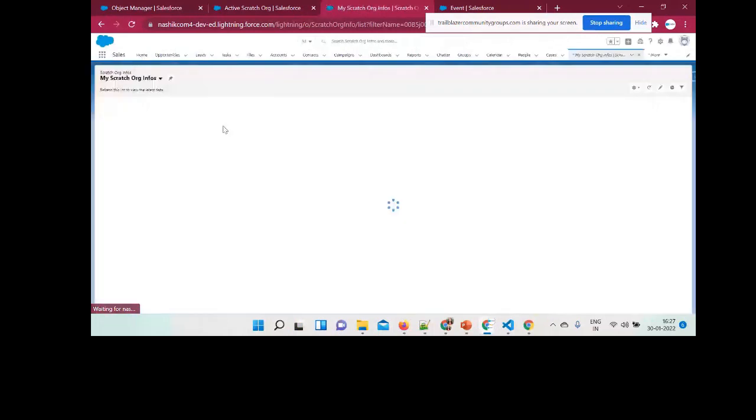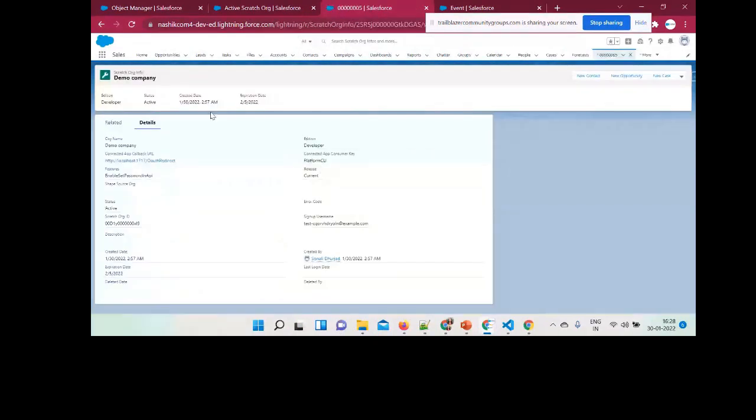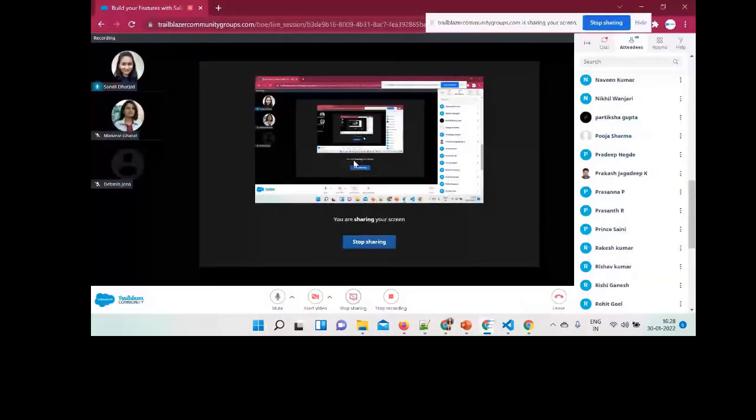Now it is created. After it's created, it opened in the browser, and now I will be able to see it here as well. Scratch 5. So this is how we can automate this Scratch org creation. Not only Scratch org creation, basically we can automate other activities also, like the data import operation and all those tasks via scripts. So this was a short introduction about the use of Scratch orgs, and I think we can take the questions.